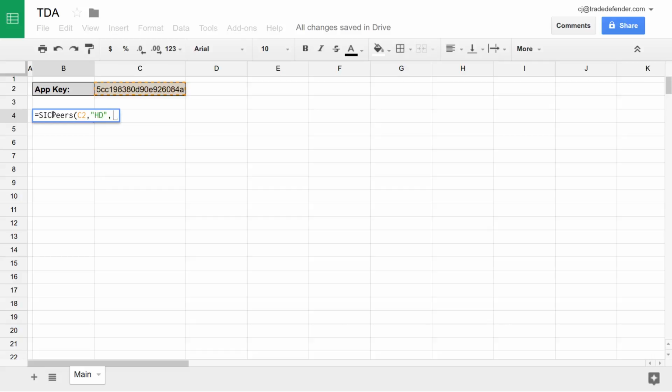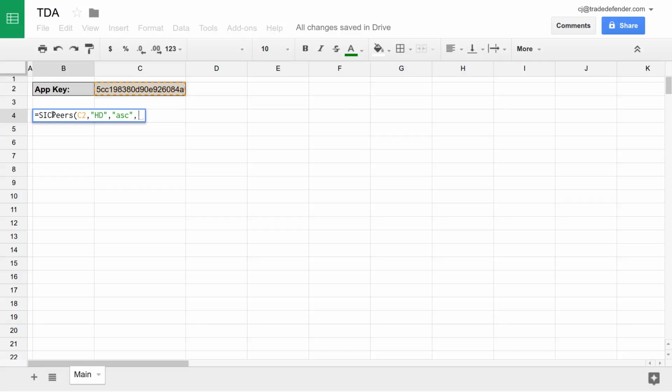After that, we have order by. Order by allows you to specify whether you'd like your data returned either in ascending or descending format based on the ticker of the company. So by default, it's set to ASC for ascending, or you can switch it to DESC for descending. Leave it at ascending. Next, we have columns.